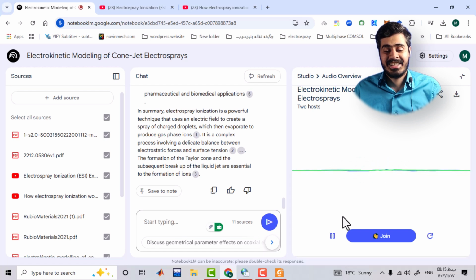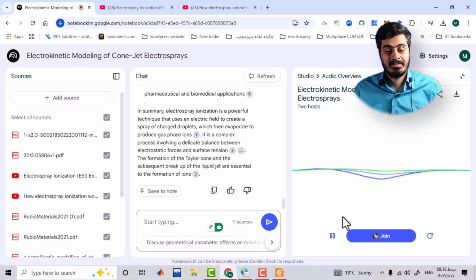So we were talking about how a high voltage makes a Taylor cone. And we mentioned how at the tip of the cone, a jet of liquid forms. So when that jet becomes stable, that's when we get the cone jet mode. Yes, it's a steady state where the forces are balanced and the jet is consistent. Right, it's not just flickering, but a very stable, continuous spray. What's fascinating here is the cone jet mode is the optimal regime for electrospray. Because it produces these uniform tiny droplets, and that's crucial for all sorts of applications like drug delivery, which you asked about earlier. Exactly. So if we connect this to the bigger picture, the stability of that cone is key. We can't get to the applications without a stable cone jet.